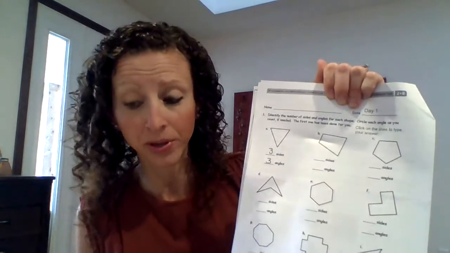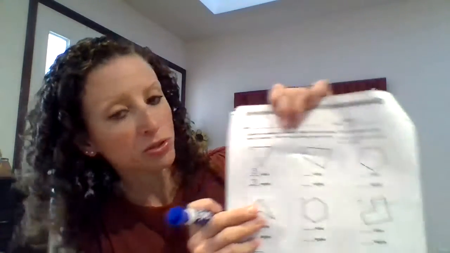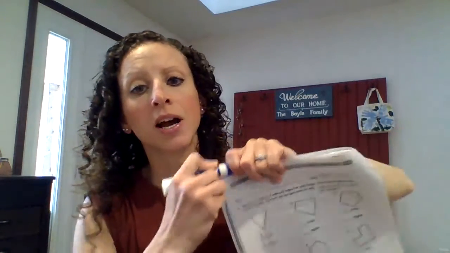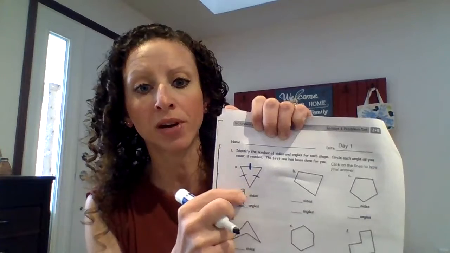I would use those 2 colors that you just used on your practice paper, and I would take my color for my lines, and I would go through, here's your triangle over here, that's the example one, and I would mark them just like we did on our paper. And I would go like this, 1, 2, 3. There are 3 lines, and then I would write 3 sides, 3 lines, 3 sides, okay? So I would write that right here.